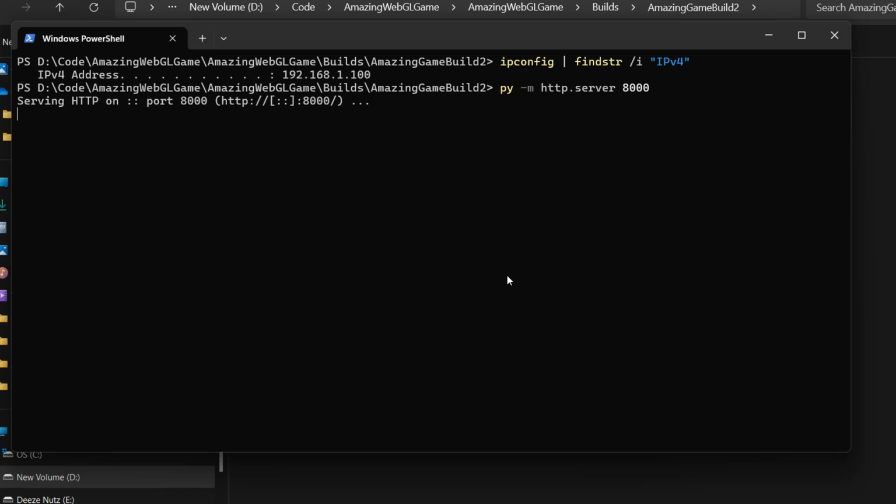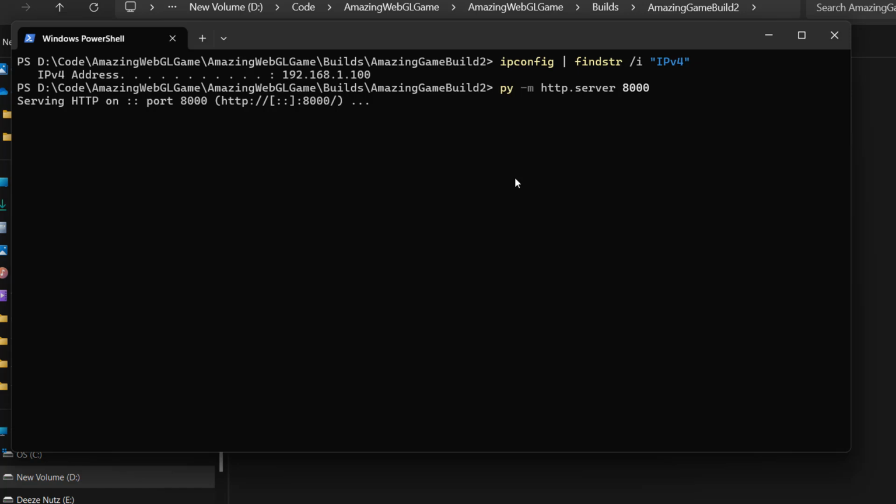Also, just one tiny thing, you don't need to do ipconfig findstr each time you do this. You just need to do it once to get your IPv4 address. However, if your IP address is dynamic, it may change. So if it doesn't work, run the command to find your IPv4 address, then try again.